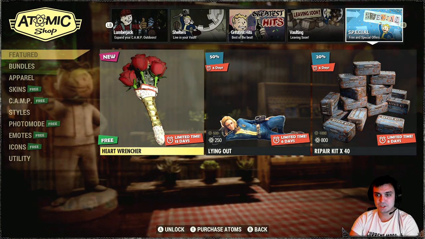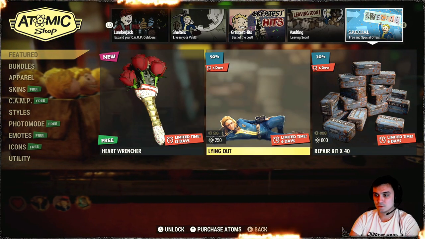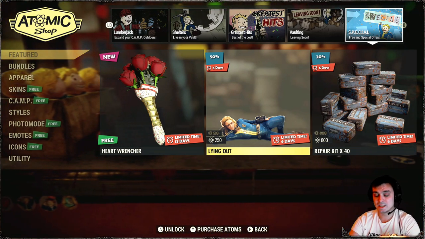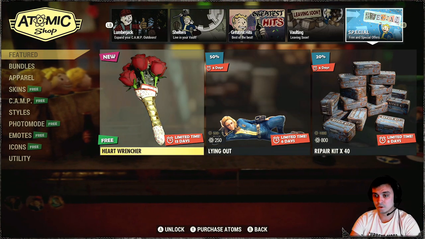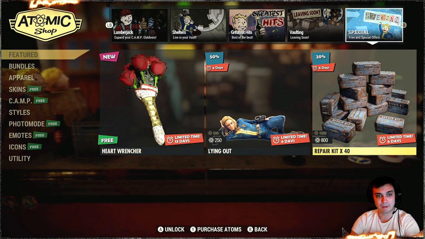The heart wrench has been available because we're doing challenges for this right now. So we're going to take a look at the weekly challenge. And last time we got an outfit, which I made a review for. Alright, so that looks like pretty much it. Let me switch back to my main.